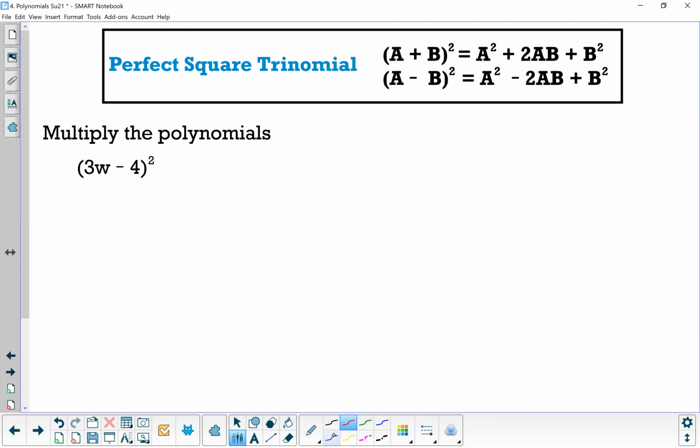But I do want to caution you, caution, caution, caution. The square of 3w minus 4 does not equal 9w squared plus 16. Okay, that makes me very sad when I see that, okay? So I think why that happens is students try to distribute an exponent across subtraction, and you cannot distribute an exponent across subtraction. You can distribute an exponent across multiplication, but this is an exponent that's outside of parentheses, and inside of parentheses, there's subtraction. So let's expand this question.